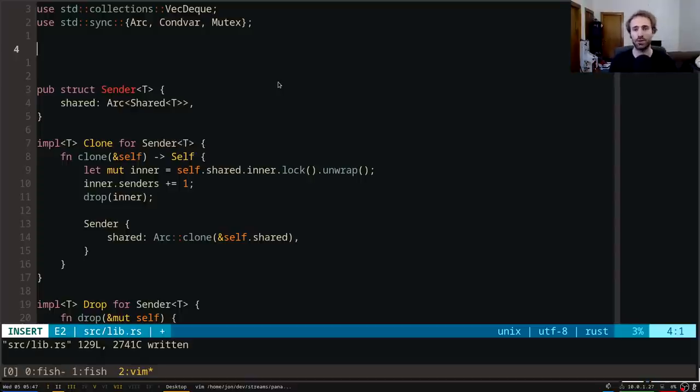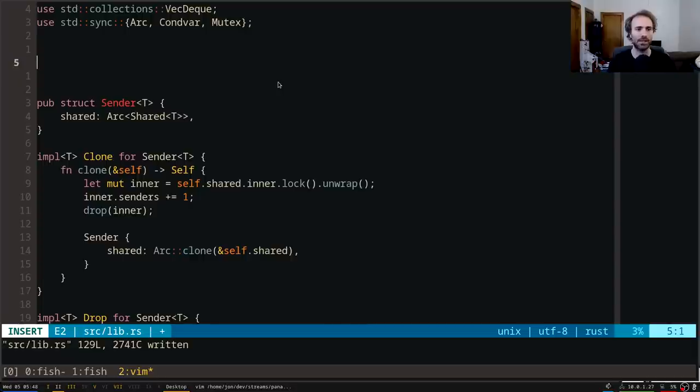And usually, they take one of two approaches. One is that there are different types for different implementations of channels. We saw an example of this in the standard library, where there are two different sender types for the different flavors: one synchronous flavor and one asynchronous flavor, although not async, but asynchronous, as we talked about for channels. The other approach is to have a single sender type, and then under the hood, think of it as an enum, although that's usually not how it's implemented, it figures out what type of channel it is, and that way you can use the same sender type no matter where you are. In practice, the implementations tend to vary in what they do, but they all usually have this notion of flavors.